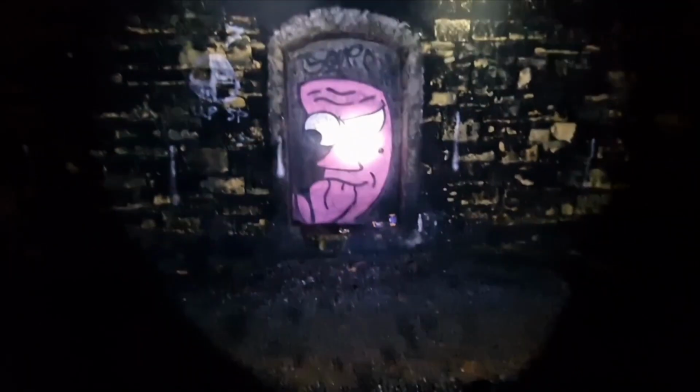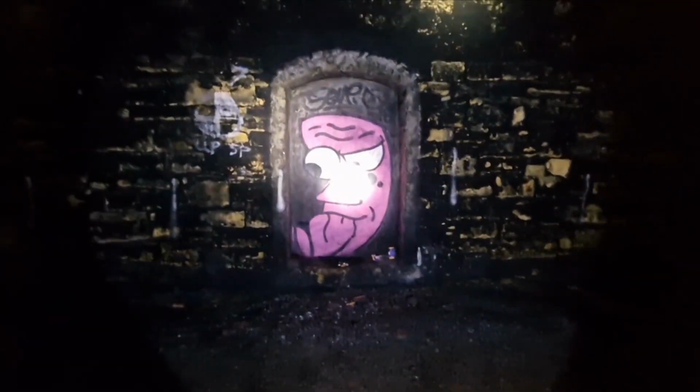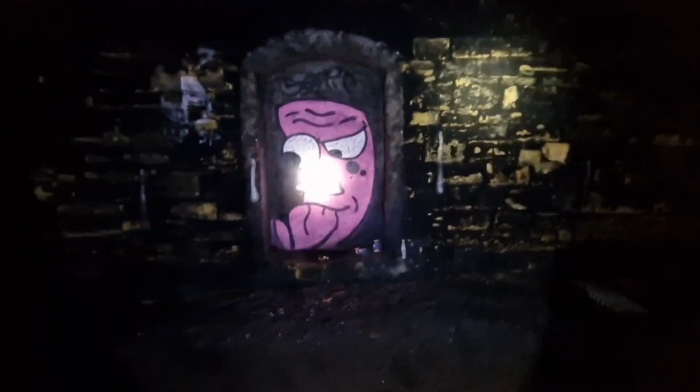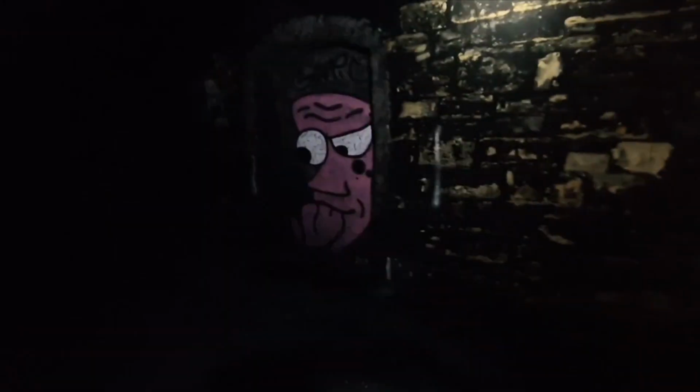And again, a bit of tunnel art, which is always nice to see. And it'll match our SpongeBob SquarePants that we've left down there for Sunday. In the recess.